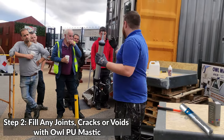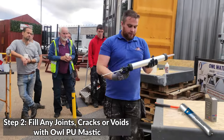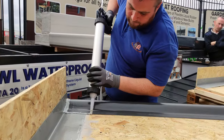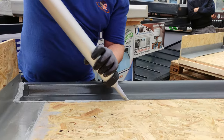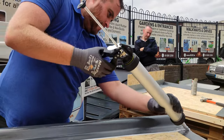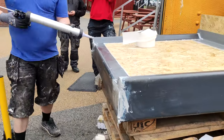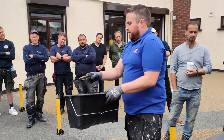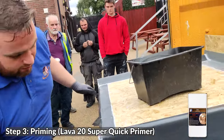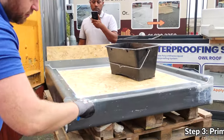This is basically made from the same stuff, so they're very compatible — they'll bond to each other and they won't come apart. That's the stuff with the silver tubes. It goes off in 15 minutes, 10 usually as well. We can pretty much go straight on — we don't have to wait. Use it to smooth and move it around.